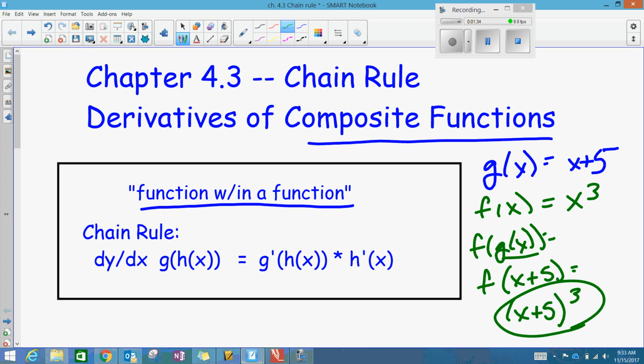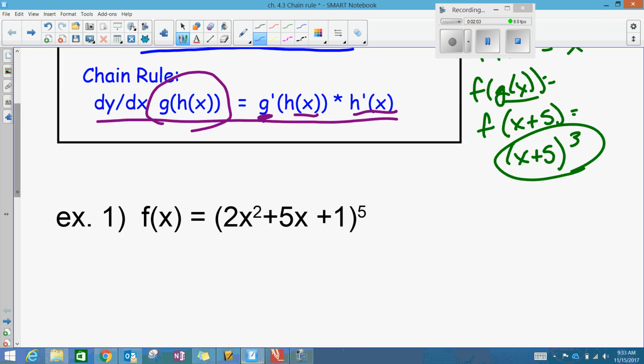So now we find a lot of these functions in calculus, and when we want to take their derivative, we use what we call the chain rule. What the chain rule looks like is, when you have a composite function, just like g of h of x, we're going to take the derivative of the outside function, leave the inside function the way it is, and then multiply it by the derivative of the inside function. Okay, so again, it looks kind of complicated, but let's try some examples. Basically, we're going to use the chain rule anytime we have a polynomial taken to a different power. Okay, so taken to an exponent.